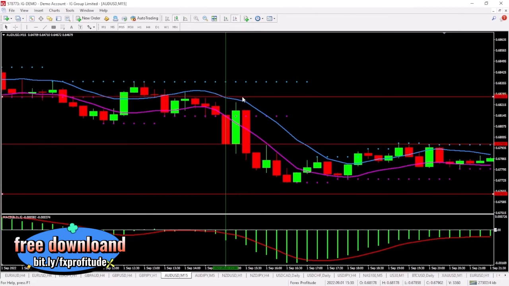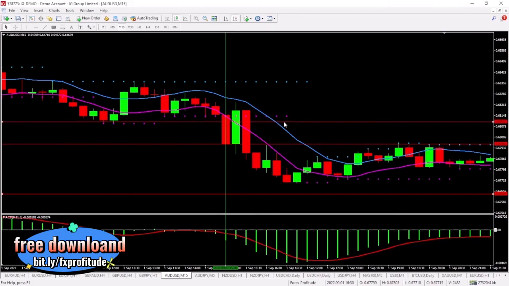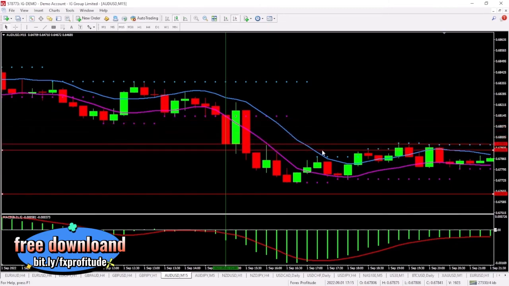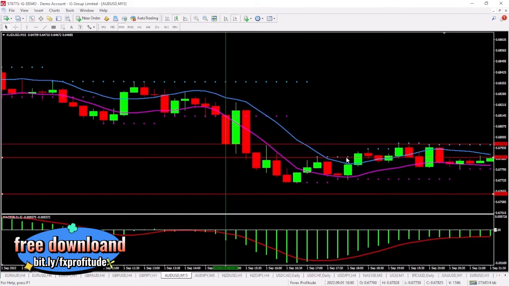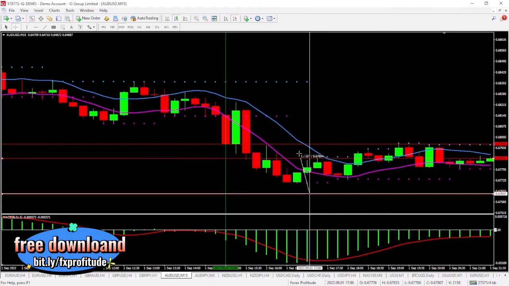So I'm going to follow this along. And as each new candle closes, I'm going to be moving my stop loss down, down, down along this blue moving average. And now we are in profit. So if I'm looking at this red candle here, we can see that the stop loss is in profit, and finally this one candle takes us out of profit. So the stop loss on this one, it's going to be 1-to-1 so I can measure the target.